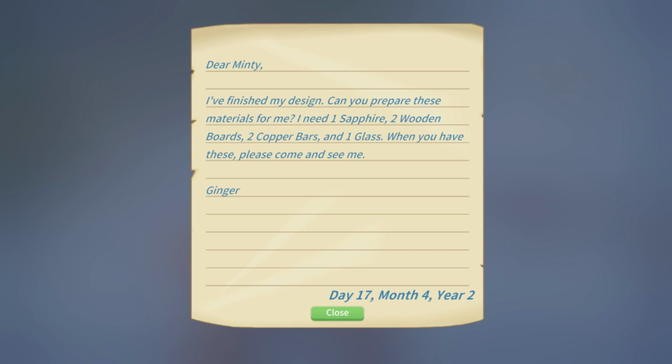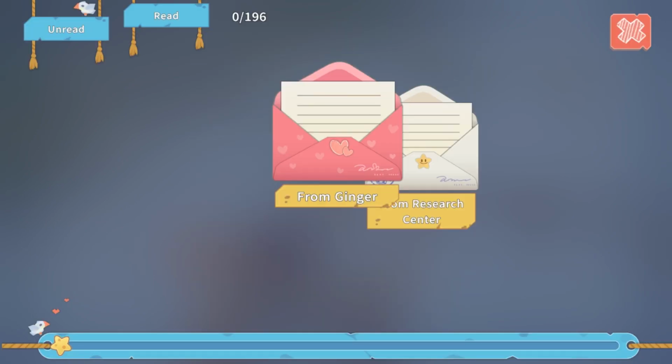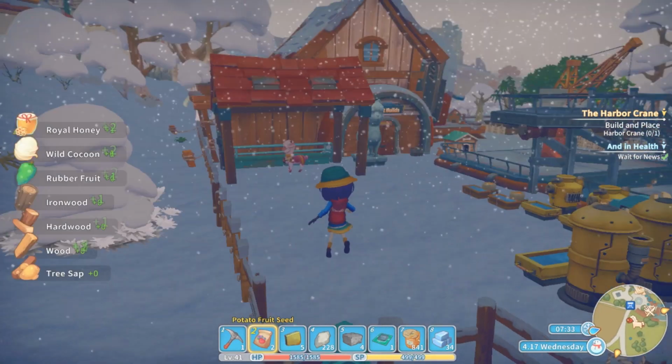I finished my design. Can you prepare these materials for me? I need 1 sapphire, 2 wooden boards, 2 copper bars, and 1 glass. When you have them, come and see me. And then I've attached the paddle boat diagram to the letter. I made the wheel paddle small enough that they shouldn't give the fish any trouble. I look forward to spending some weekends.